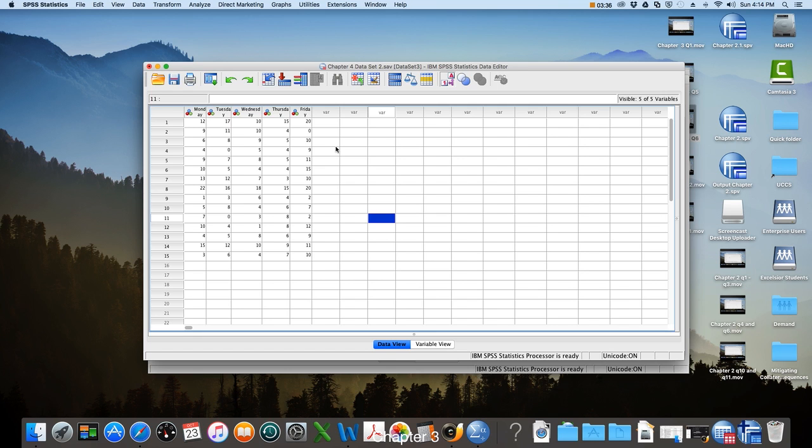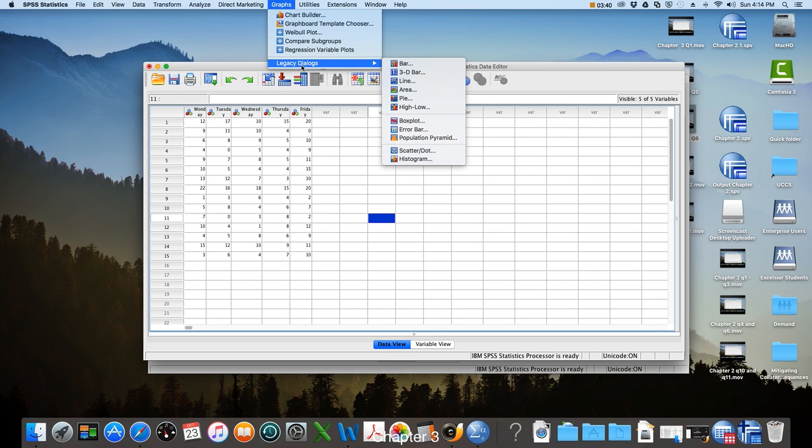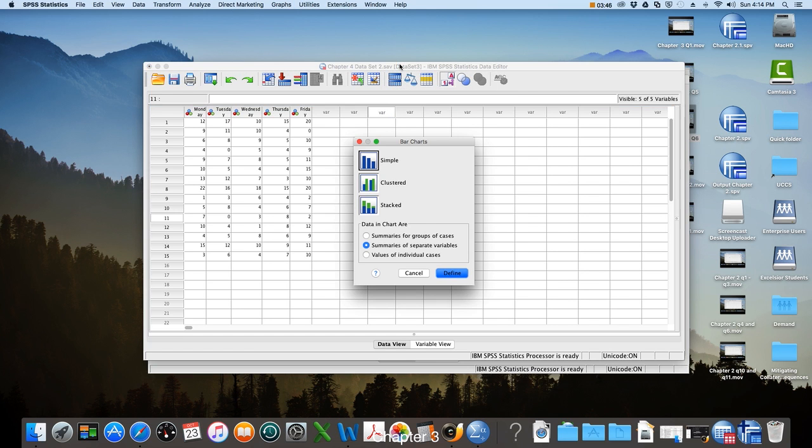This is our original data set. What you want to do is go to graphs, go to legacy dialogues. This is the easy ones, or these are the easy ones. Go to bar. You want a simple, and you're going to summarize by different variables. These are different variables. Monday is a variable, Tuesday, so on and so forth.